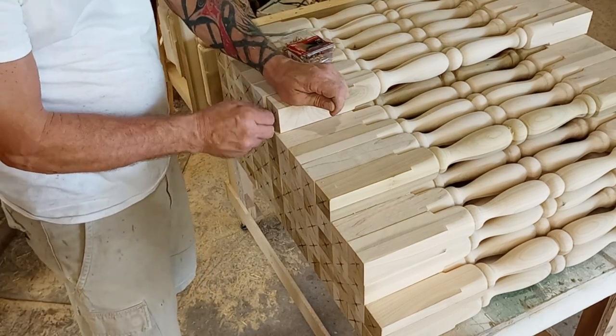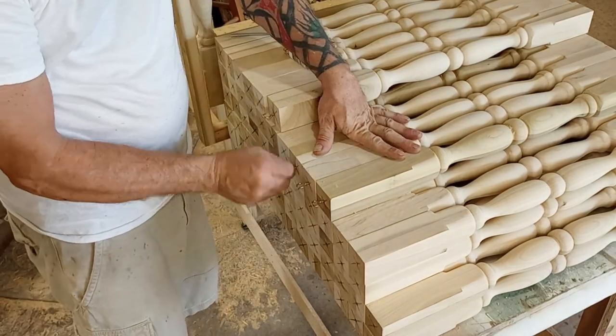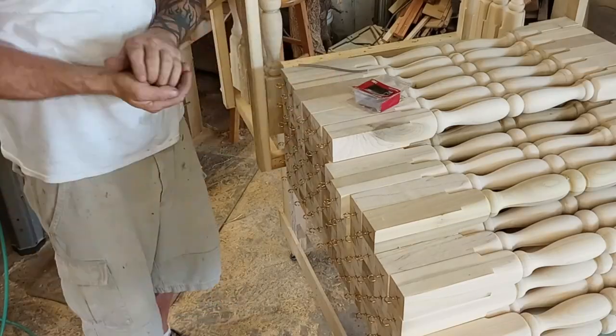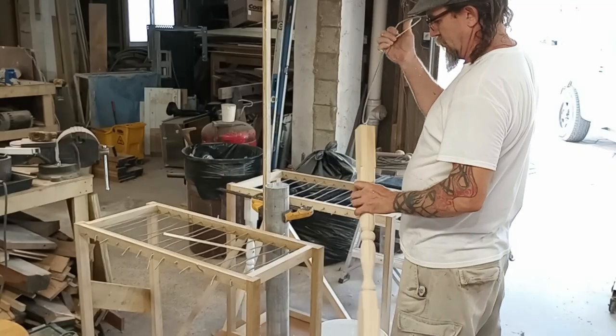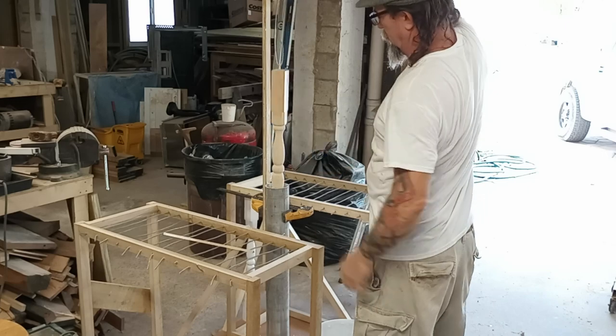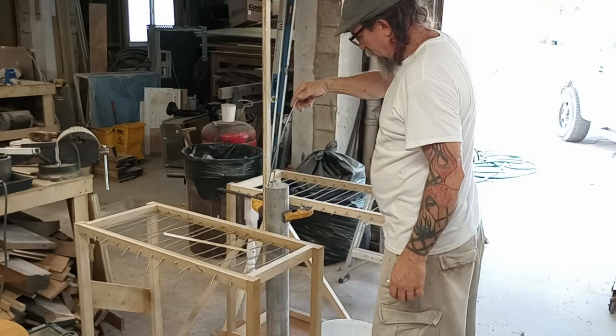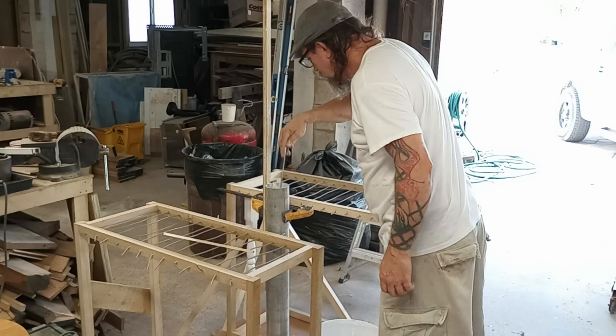Pretty good. Every one of them looks exactly the same. So I gotta paint all of these, and I sure don't want to do it with a brush. Dip them down here in this pipe full of paint, hang them for a little while, and finish them that way. And then after they're painted, then all of them.